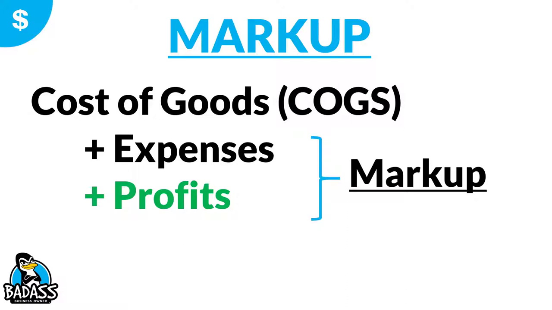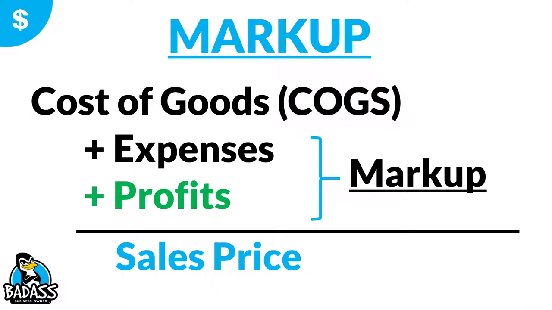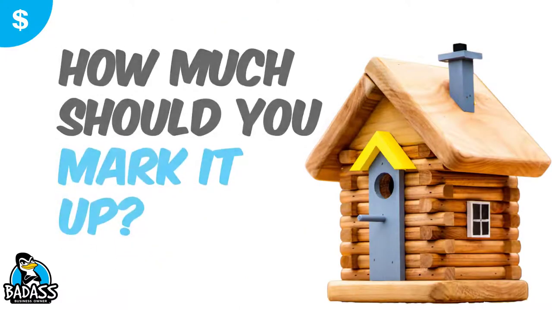And this is where you're going to figure out, hey, this is what my cost of goods are, and this is the markup I plan to give it, which will ultimately tell me what my sales price is. So you're going to notice sales minus cost of goods minus expenses equals profits is all right here. It's just done a little differently. Now let's take a look at an example.